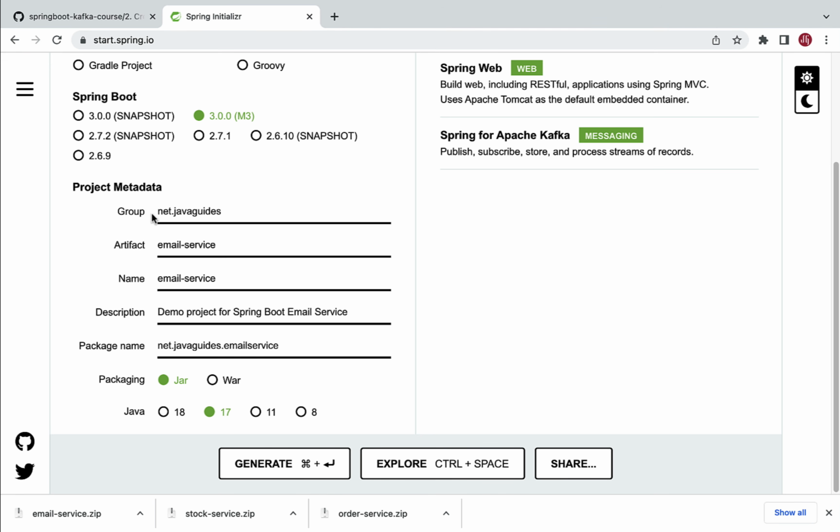Let's give group as net.javaguides, artifact, let's say base-domains, and name same as artifact, description let's give demo project for Spring Boot base domains, and package net.javaguides.basedomains, and packaging as jar, version 17.